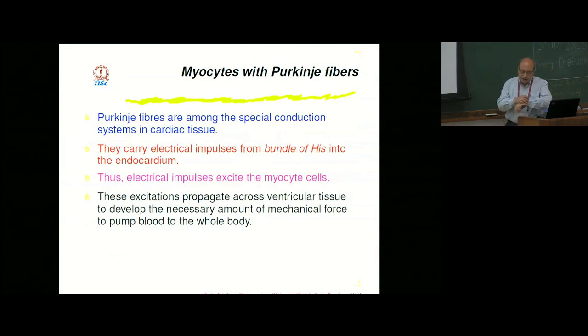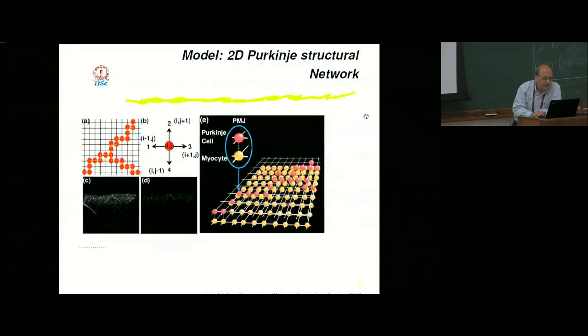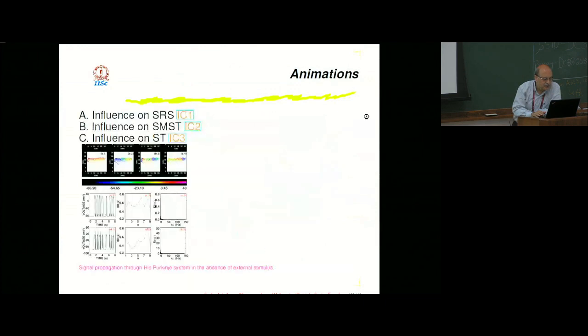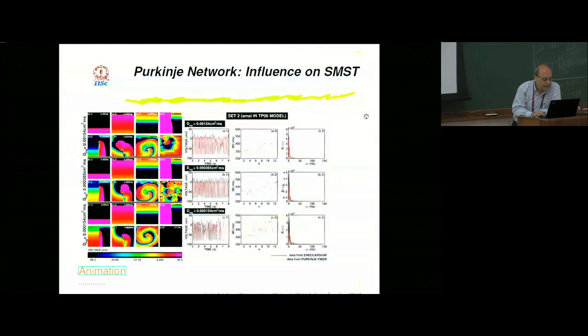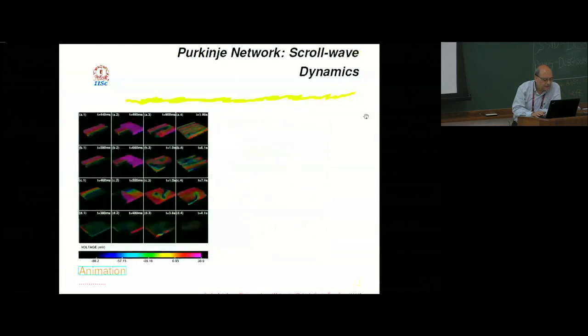I think, okay, I have 4 minutes left. We can model these Purkinje fibers too, which I showed you. They're the specialized conduction pathways that help in taking the electrical signal from the sinoatrial node down to the ventricles. Okay, let me not show you everything. Perhaps I'll just show you one movie because it looks nice, where we can put these Purkinje fibers in some way.